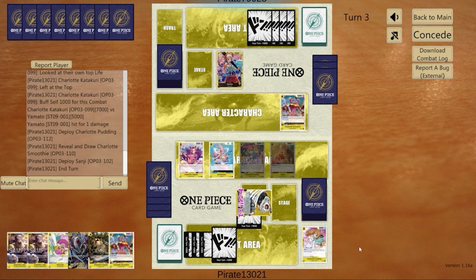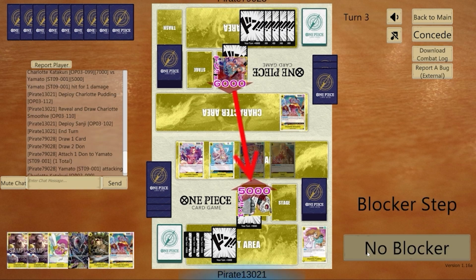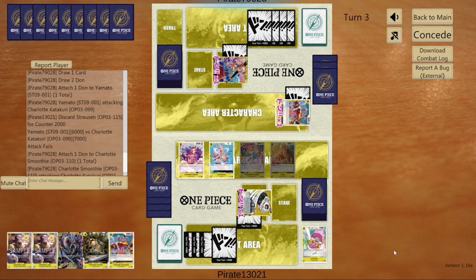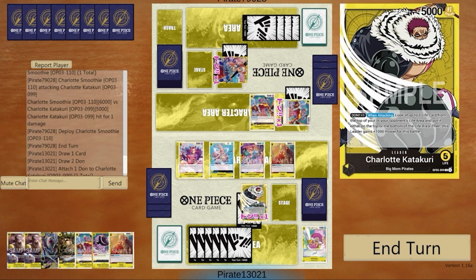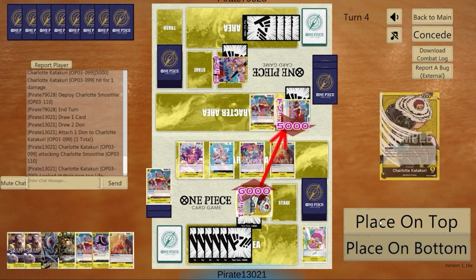We're then going to play Pudding and then a Sanji so that we can get some draw power going, and then he is going to swing at our life. We're going to counter out of that because it's just 6, and then he goes for the Smoothie play. Doesn't use the Smoothie effect. We take adding the 2 cost counter to our hand. We're then going to swing for 7 at his Smoothie to try to get some board control here.